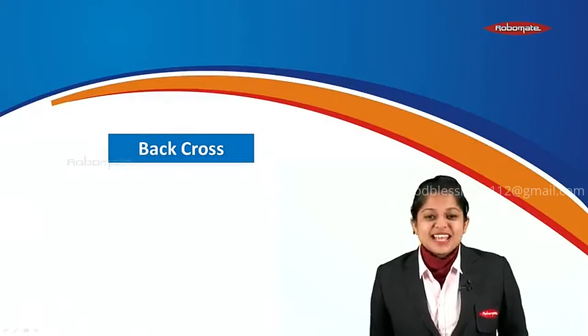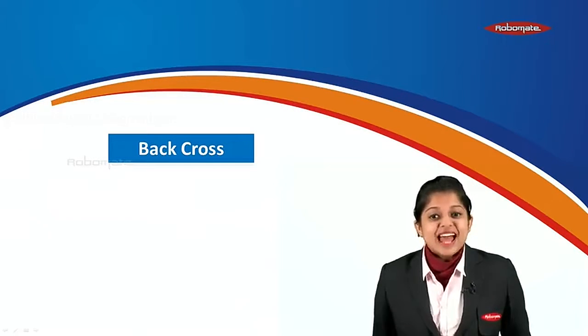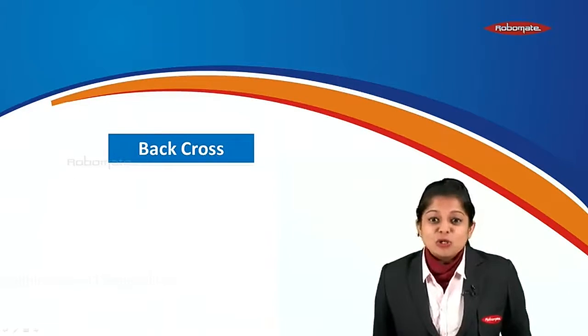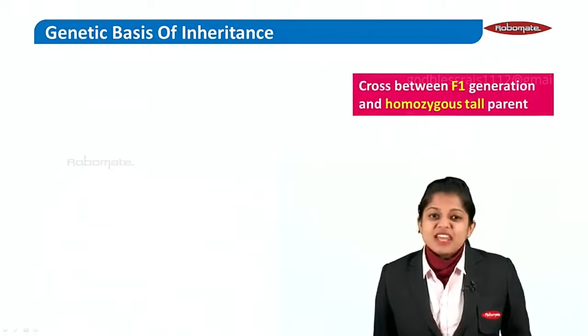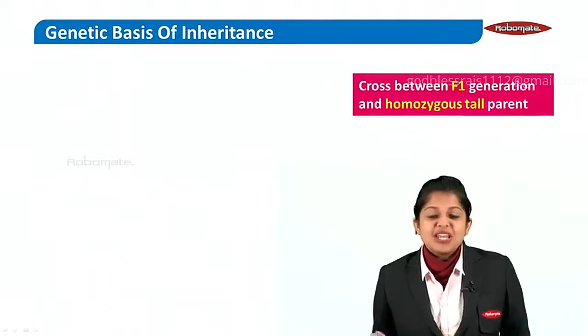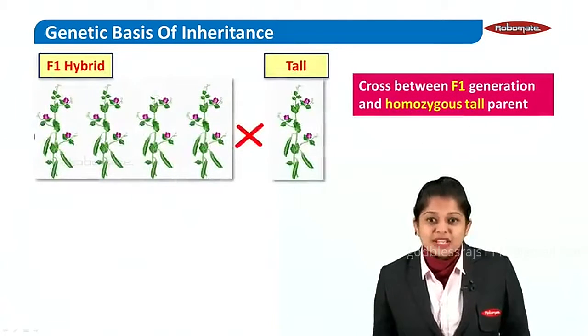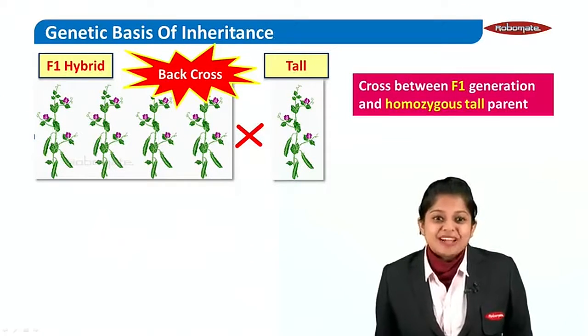Hello dear students, now that we have studied the test cross in this module, let's have a better understanding about what exactly is a back cross. As in the last module, we already studied that a test cross can also be called a back cross. So students, I can very well say that a cross between F1 generation and a homozygous tall parent can also be called a test cross or a back cross.